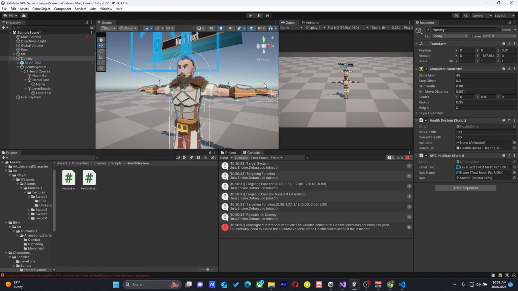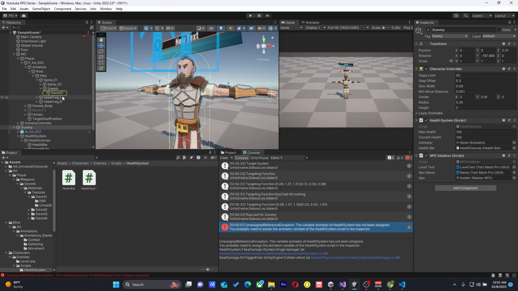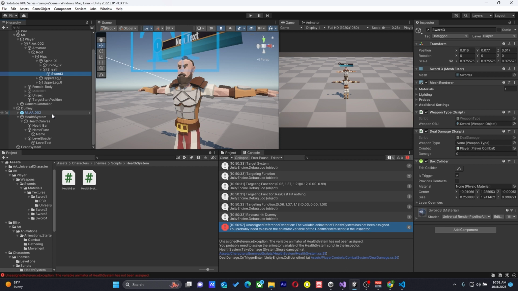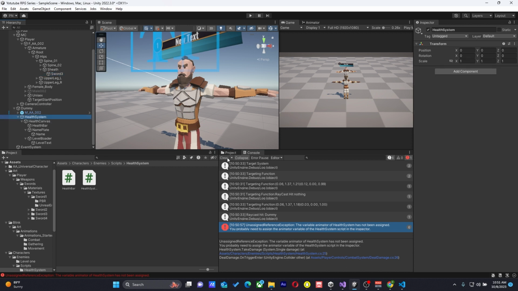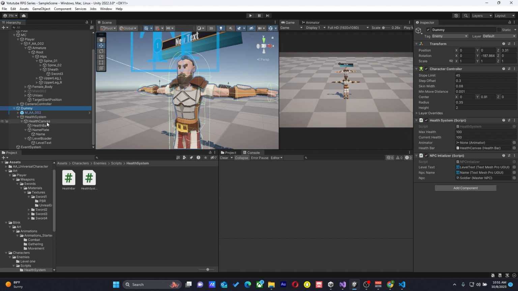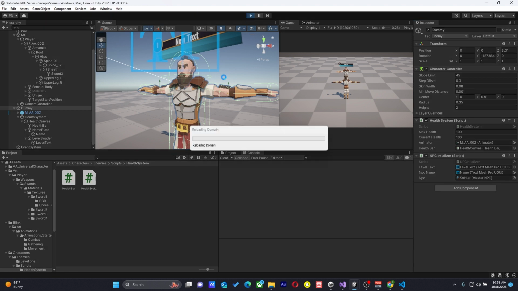So we've got a bit of an issue here. We forgot our sword. Let's see, health system. We've got the animator not being assigned, so we're going to assign our animator. Perfect.